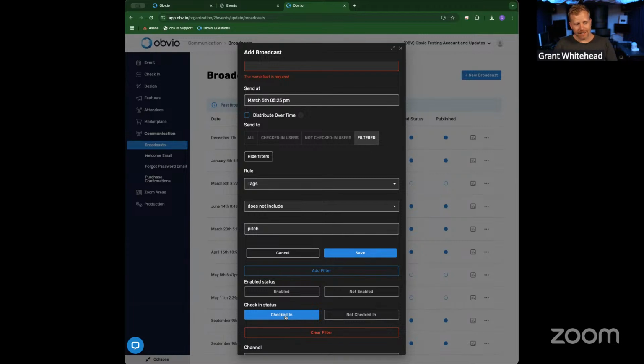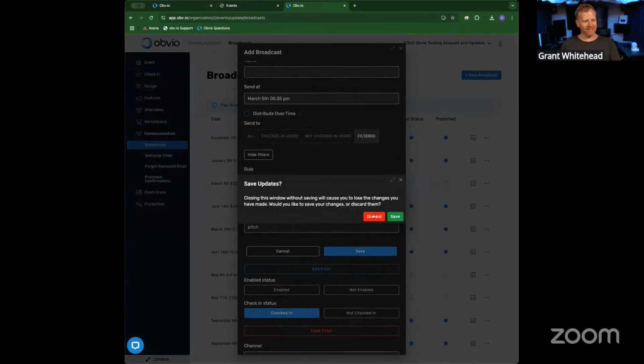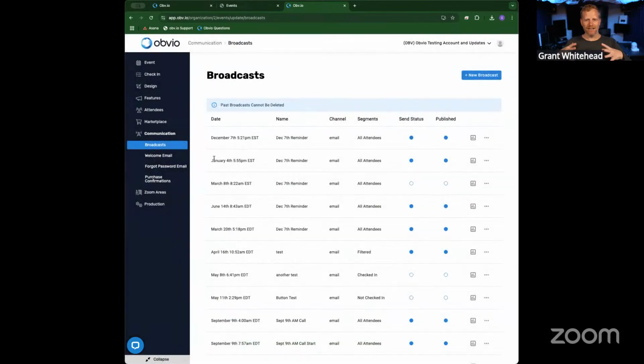You could do another tag if you wanted to. Like if you wanted to really geek out with it more, you could say, these are the people that attended the event at some point. So now you've got an attended tag that you create, and then you create one for pitch. And now you've got, they attended, but they weren't there for the pitch.